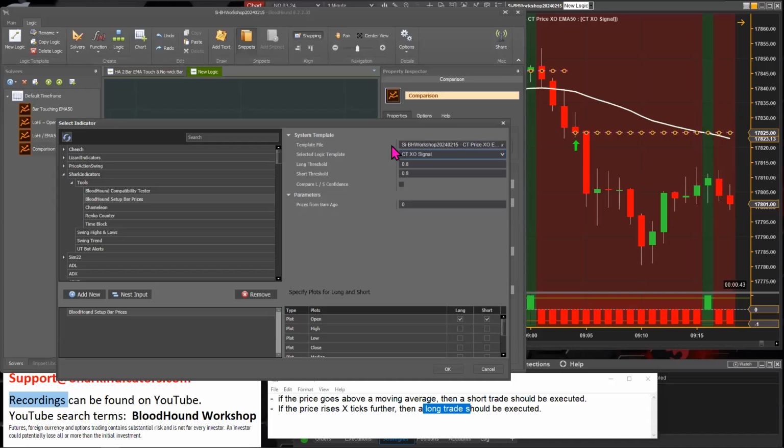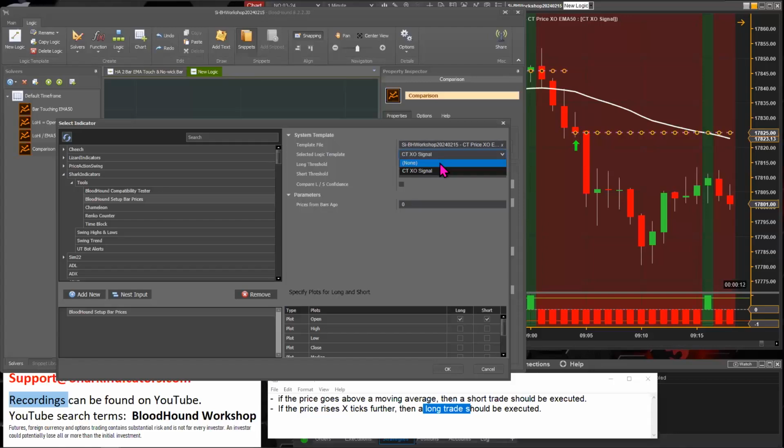And so these BloodHound files for the setup bar prices indicator, so far I've only seen examples where you're only going to have one logic template in this file. I guess in theory I could see how maybe there might be two logic templates in the same file, but I haven't come across any real life examples of when that would ever be.